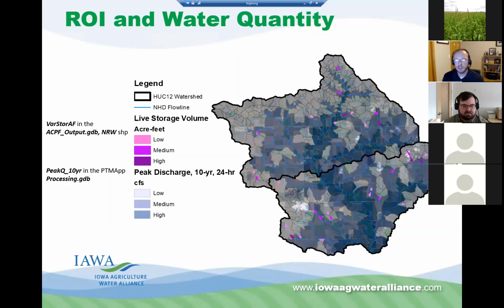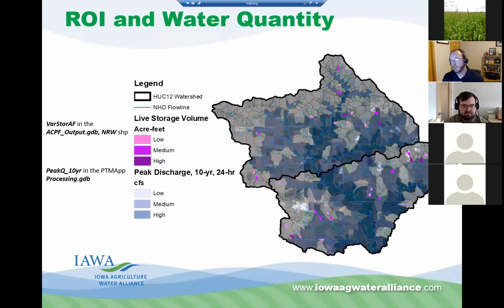What I would say is there is already some data embedded in PTM app and ACPF that would allow you to start to explore what practices might make sense to consider for hydrologic modeling in the future. Because ingrained in this already is NRCS curve number theory and some very simple lag time flow routing. And I know that's a lot of words and a lot of acronyms if you're not familiar with NRCS curve number theory. But in general, it's a pretty common engineering approach to looking at volumes and peak discharge for different storm events. And we already have a lot of that ingrained in here.